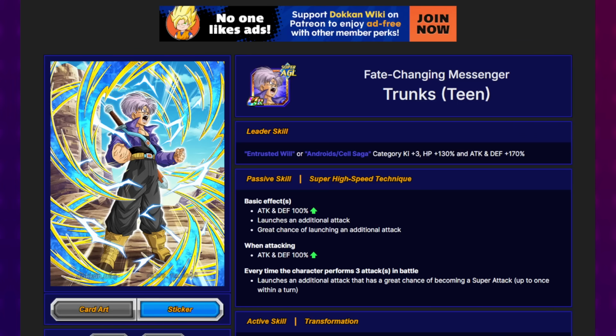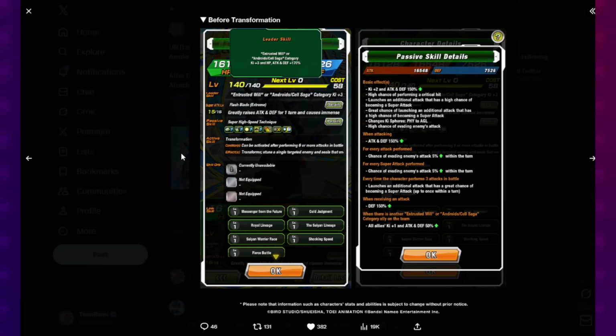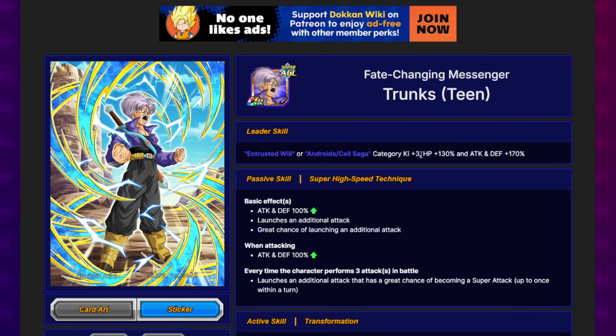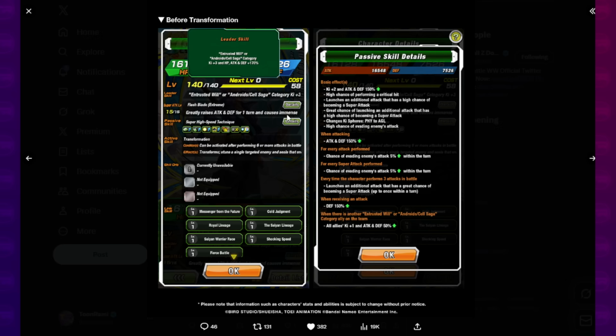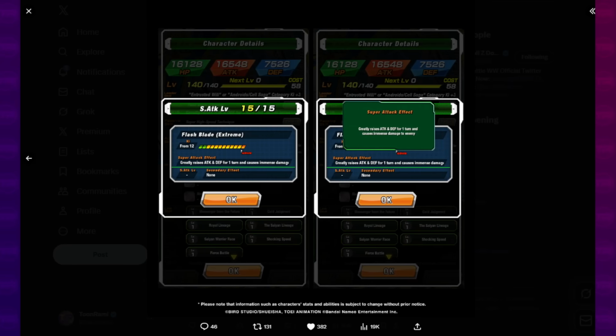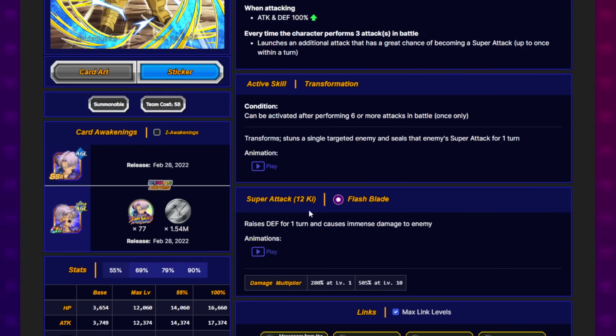I've got the original info as well because I want to compare. This guy was an Entrusted Will Android Cell Saga lead. Okay, so this guy is also at 170%. It used to be 130% HP. Now it's full on 170%. And then for the super attack, it is greatly raised attack and defense for one turn, causes immense damage. It used to be raises defense for one turn, causes immense damage.